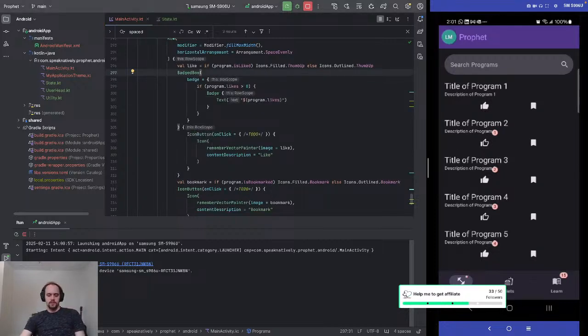Let's see. Badge box is too far. Could modify the size of badge in Jetpack Compose badges.